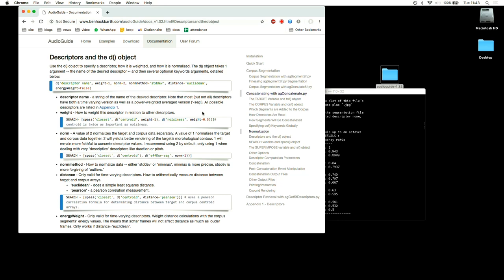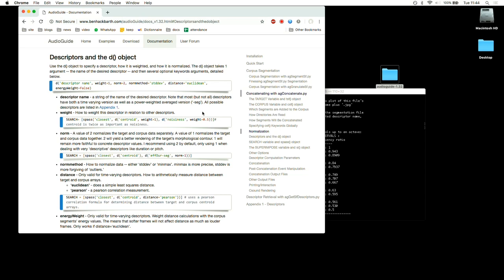So if distance is part of the D object, it means that if you have multiple, each one would be measured according to different distance. Say it again. No, you just have different types of. But you're always getting a 0 to 1 value for distance there, or something that is normalized. And then how are they combined when you have several in a pass? They are combined. Yeah, I think they're just averaged, actually. Oh, they're averaged? I believe so. So each one, you did distance measure, as you specify here, and then you average the distance between the descriptors in that class. Yeah, I guess.